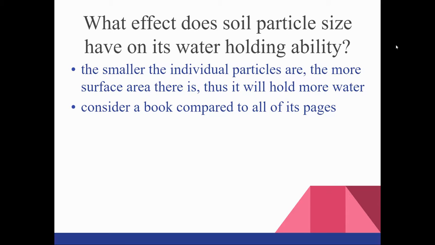So, what effect does soil particle size have on its water holding ability? The smaller the individual particles are, the more surface area there is. Thus, it will hold more water. Consider a book compared to all of its pages. Smaller particles are going to be able to hold more water and have more adhesive area for water to stick to, which is going to lead to more cohesion of other levels of water. Larger particles, not as much adhesion going on there.